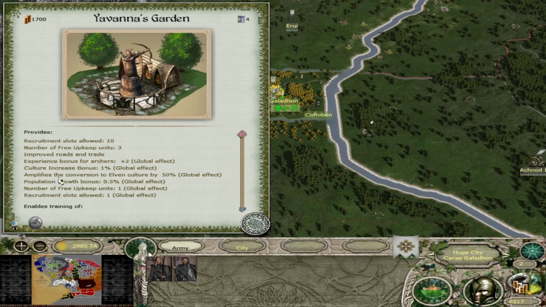I think this says that it makes the conversion to Elven culture quicker worldwide. Extra population growth worldwide. Extra recruitment worldwide. And extra free upkeep worldwide. So this building has a worldwide effect. Do note, the recruitment slots are not cumulative. The free upkeep is. So if you already have 2 slots in a town, this building won't increase it through to 3, but the number of free upkeep will increase. So if you have a city with only 1 free upkeep, you build this building, you get 2 of them.